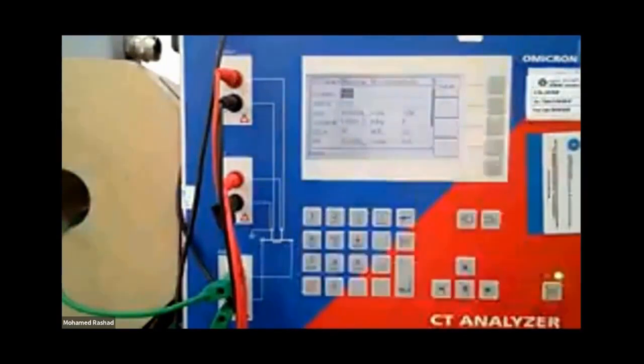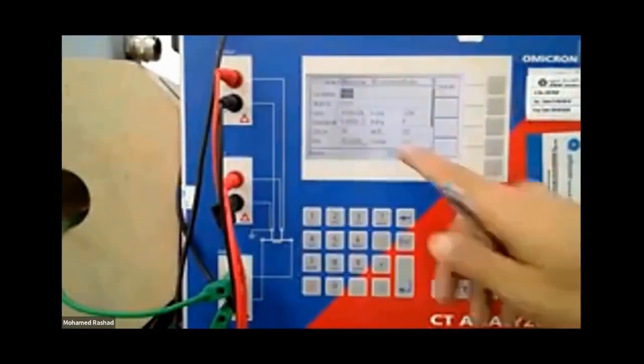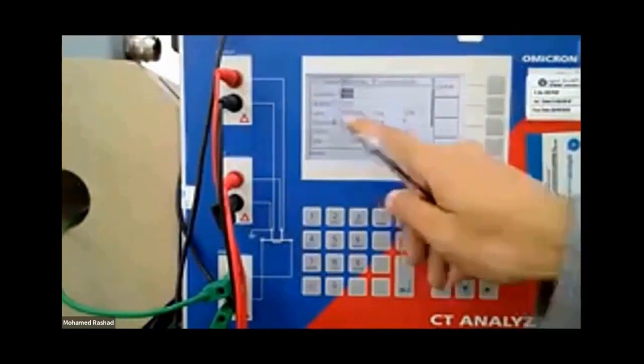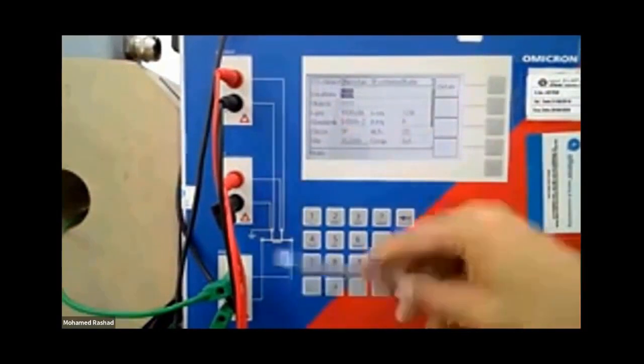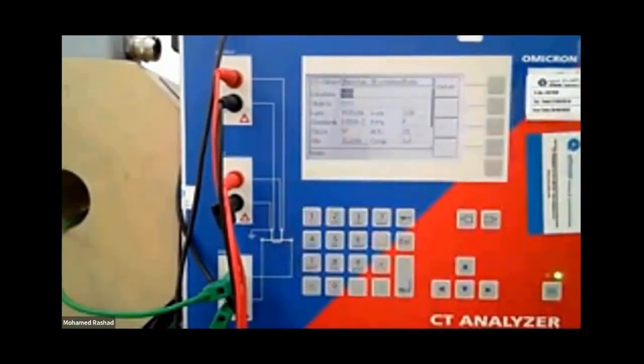And of course, a current has passed, but obviously with low values. What matters to you is that the current that passed generated the same flux that would have been produced if you had 1,000 amperes. That's good. It measures the angle between the primary and the secondary and determines the polarity based on that. Okay, so that's for the ratio and the polarity.